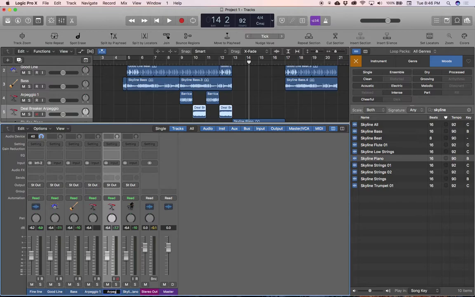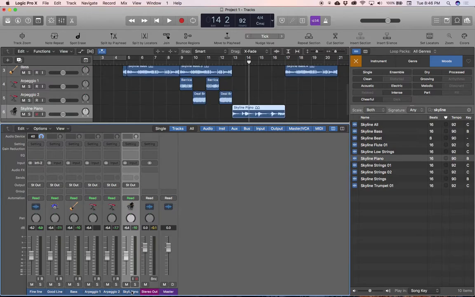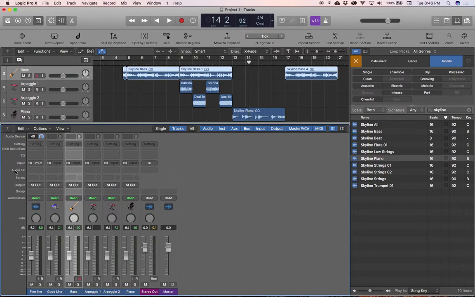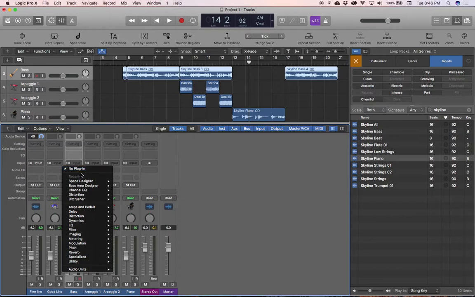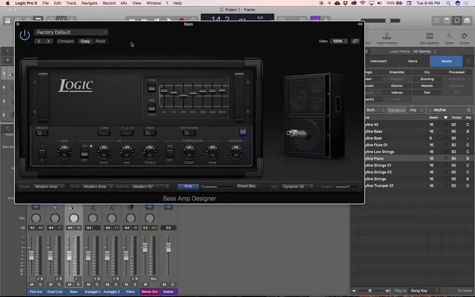So, by the way, I've learned to spell arpeggio since the last one. I'm going to name this piano. So I open this up, I want it to make sense. I want to look at it and I want to be able to hit the ground running. So what I'm going to do now that I've got those nice and organized is I'm going to find this bass track, click on that so I highlight it, and then this is the audio effects line. And you see as you hover your mouse, you get a little arrow, a little drop down menu. I'm going to go to Amps and Pedals, Bass Amp Designer, Stereo.